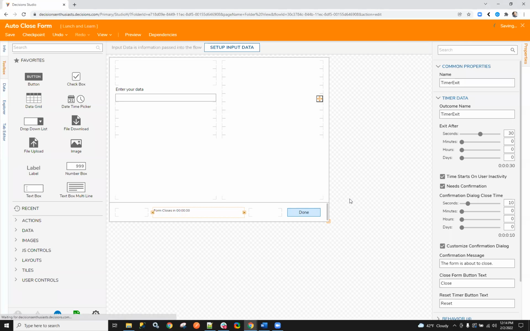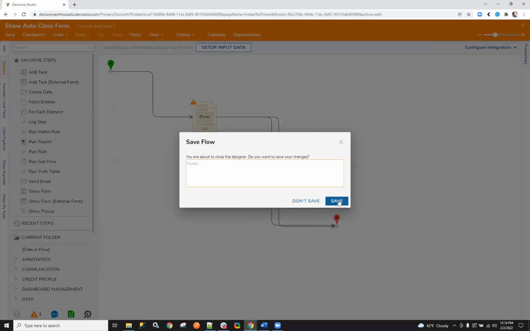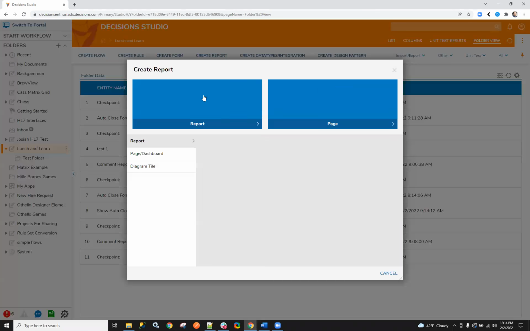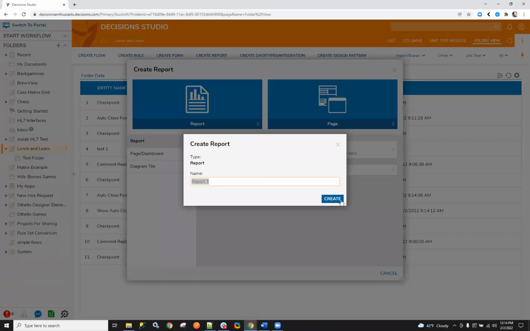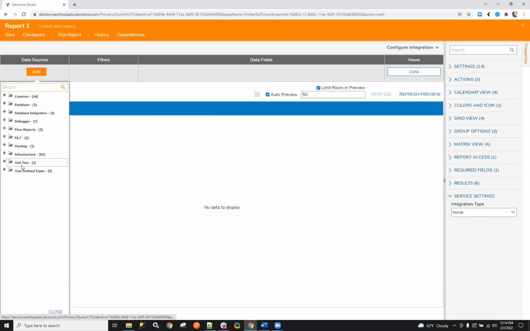All right, another question that I've got here is, how do you write a report that combines filters using OR logic? It's a great question. So normally when we build a report, I'm gonna go ahead and create a new report here. Normally when I create a report and I add filters to it, those filters are combined using a traditional AND. Like if I were to write a query, I would say, do a thing where this and this is true.